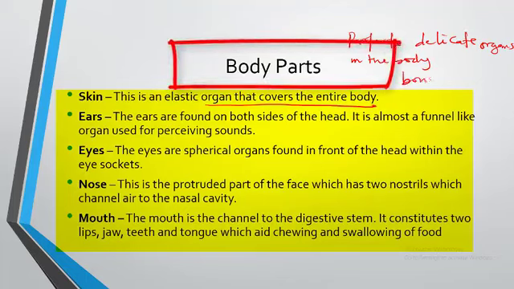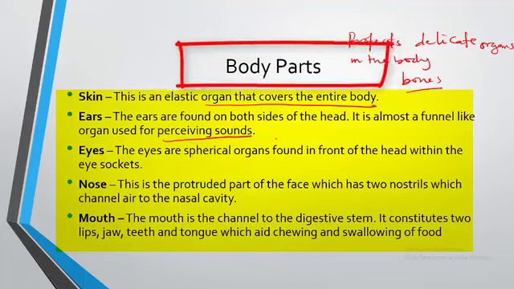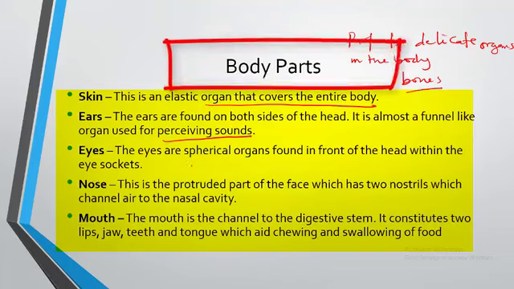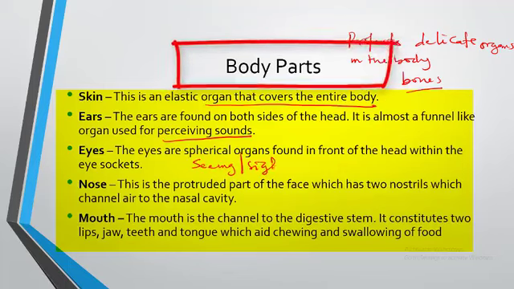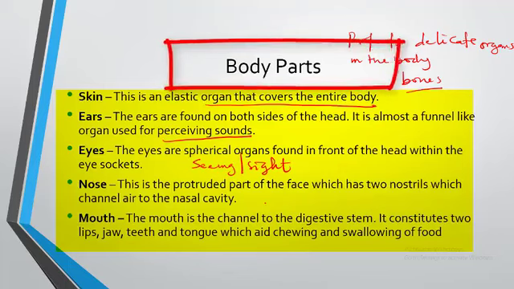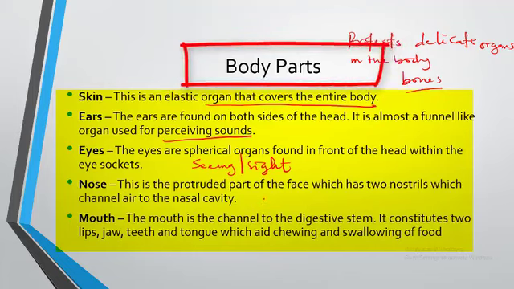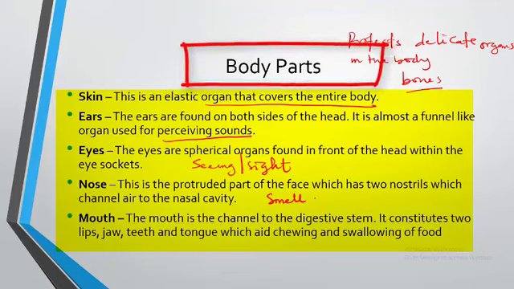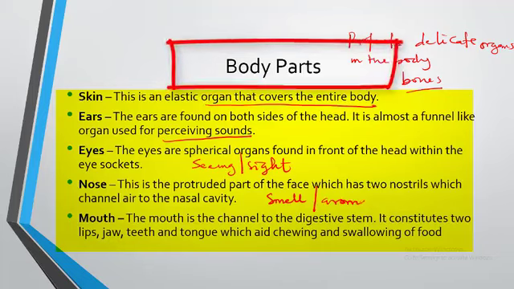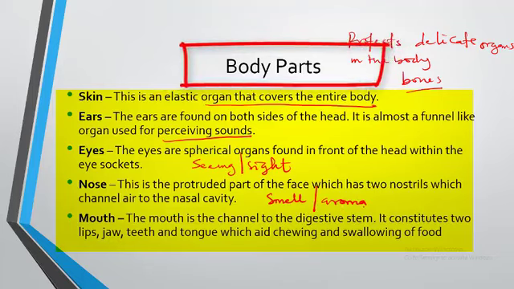You have ears. The ears are organs that are used to perceive sounds. You use them to pick up sound waves. The eyes are organs used for what? Seeing, or sight. Then we have also your nose. Your nose is the organ you use to pick up what? Smell. And you also use it to pick up what we call an aroma. Smell can be offensive, and aroma can be a lovely smell.